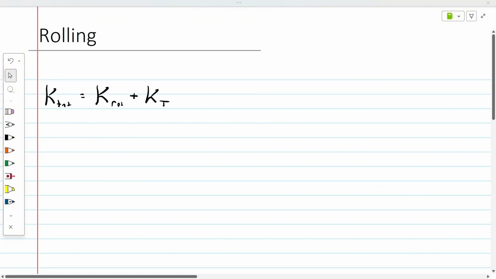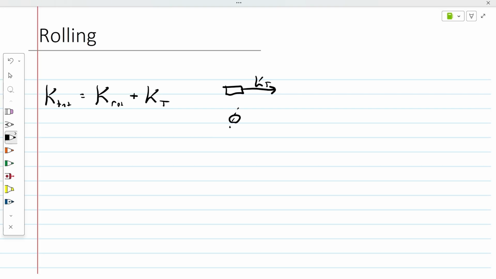So right here we have that when we're talking about kinetic energy, we talked about how an object, let's say that's moving in a direction, has some translational kinetic energy, and an object that is rotating also has some kinetic energy, and we called it K-rot for rotating. But if an object is doing both, then it's going to have both energies. And so as just a reminder, the rotational kinetic energy is this rotational inertia times the angular velocity squared, and the kinetic energy of translational motion is 1/2 mass times the translational velocity squared.